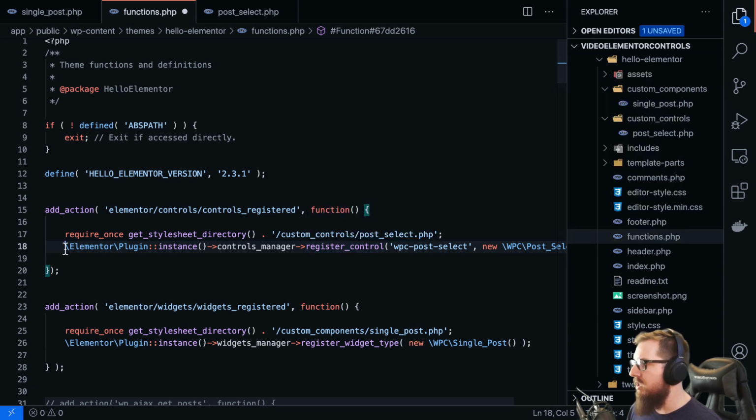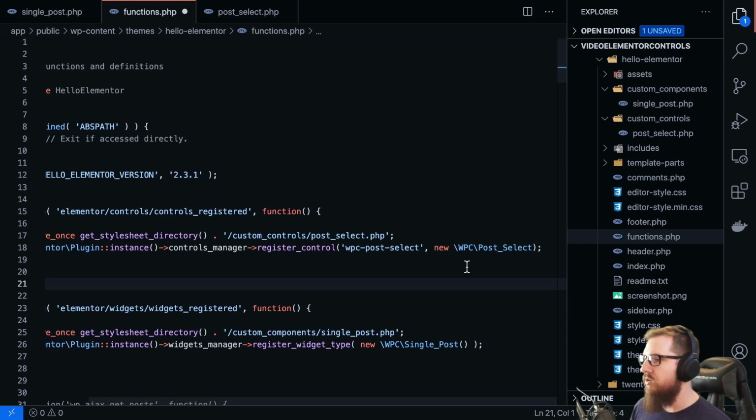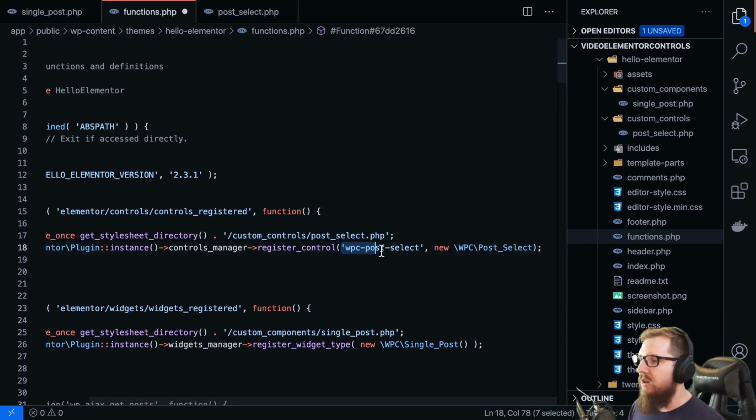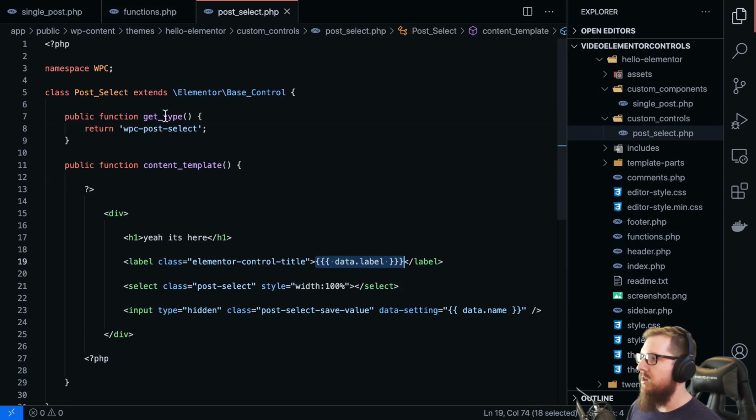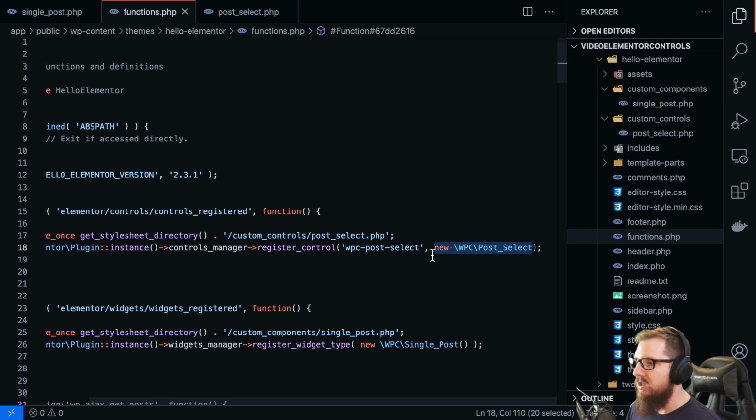So we instantiate the instance of the Elementor plugin, the controls manager, and the register control method inside of controls manager. We're going to give it a slug, and we're going to send it our class for post select. That way it knows what to do. It's going to call the get type and content template. So we're saying that this slug and this content template are in this class, which is now registered.